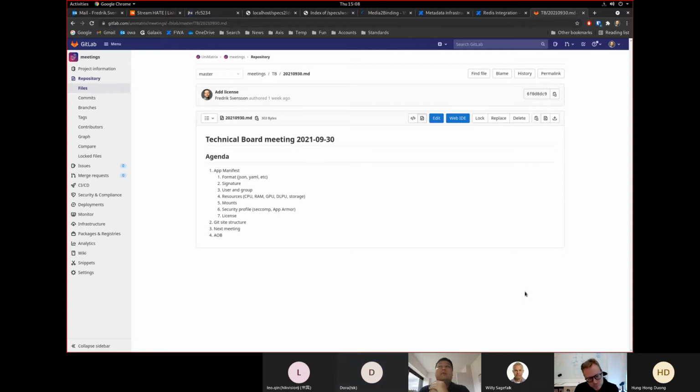So, Fredrik-san, I would like to confirm one thing. About the signature, the container image will attach the UniMatrix official signature to the OCI image itself. Is my understanding correct? Yeah, it can do that.